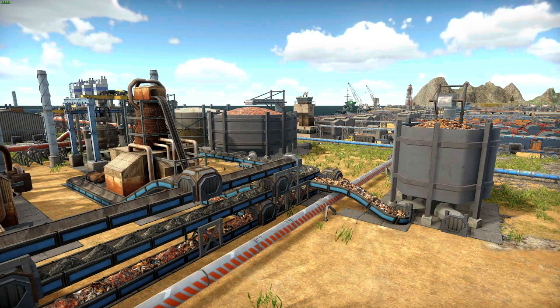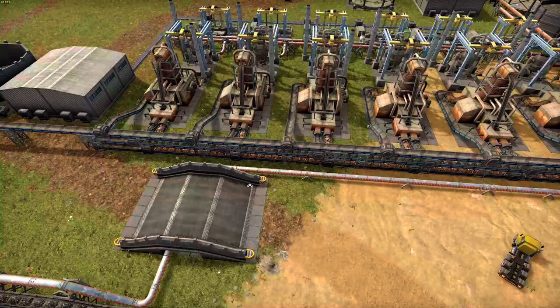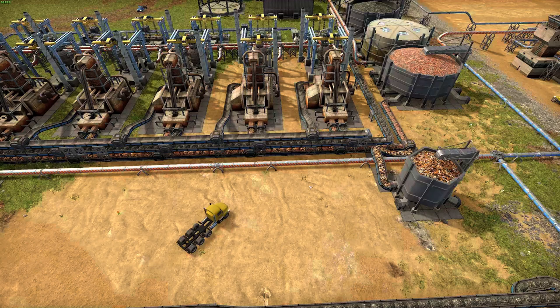So in the last episode, we left off with this royal mess. Instead of iron scrap, I accidentally set that container right here to just normal scrap, and now that is all mixed in with my iron ore, and these steel smelteries are not working properly, so we have to clean that up. Let's see what we can do.